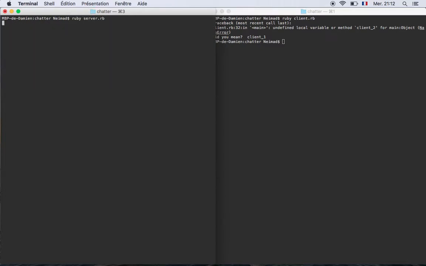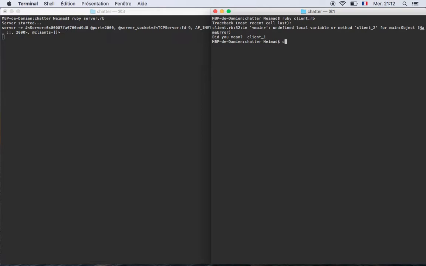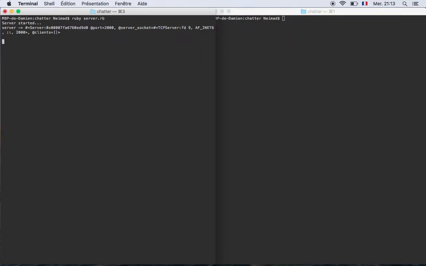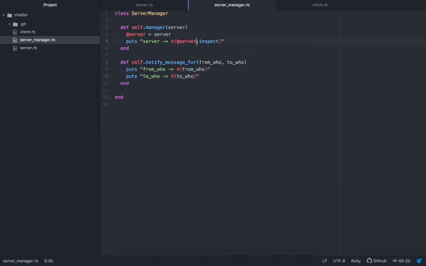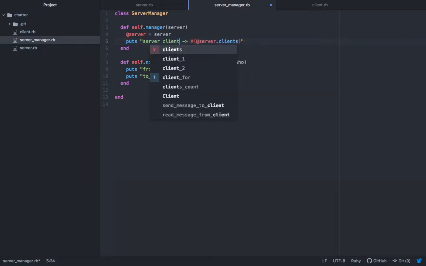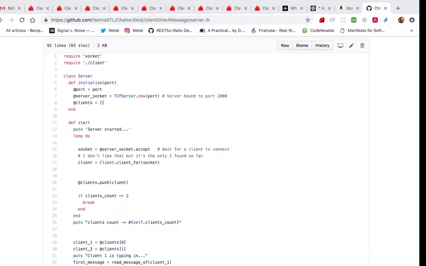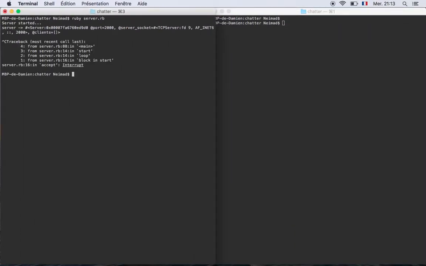Now I guess the server will have a list of 2 sockets within the list of clients. Here you go. So now the server list is empty. I actually want to change that because there is too much information here. So I'm gonna just print server clients. Oh my god, clients inspect. I don't actually have to do inspect, it will just print server clients. I keep putting the E before the I. So let's see that.